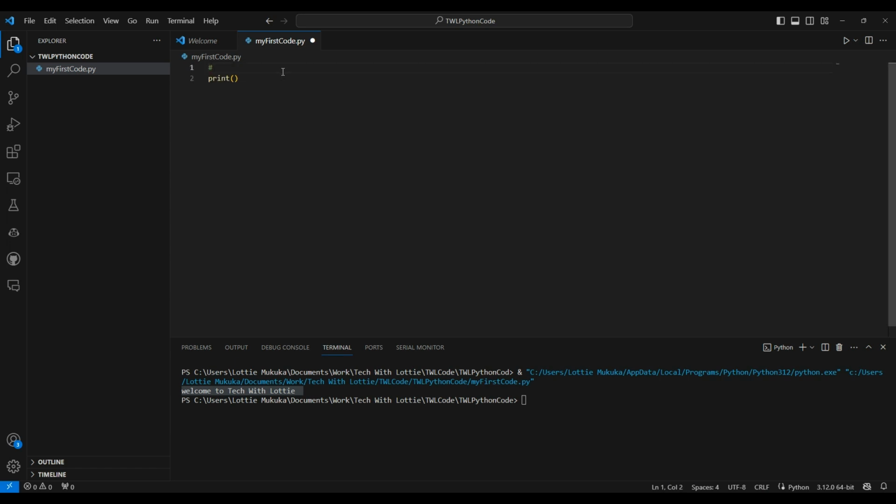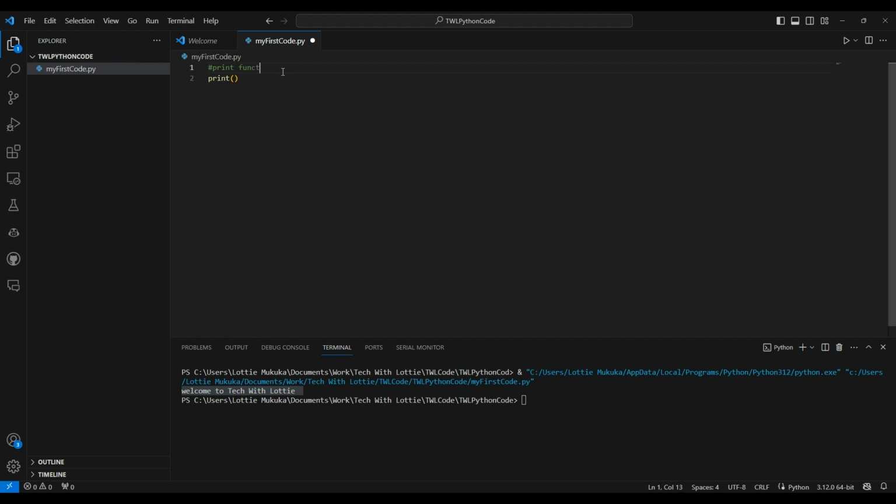If I do a hashtag and then type in some text over here, this is called a comment. It doesn't cause any effect or change to your logic, syntax or code. It's just something to give a message on what the line either below or above is about, but usually the line below. So in this particular point, I am teaching you about the print function.